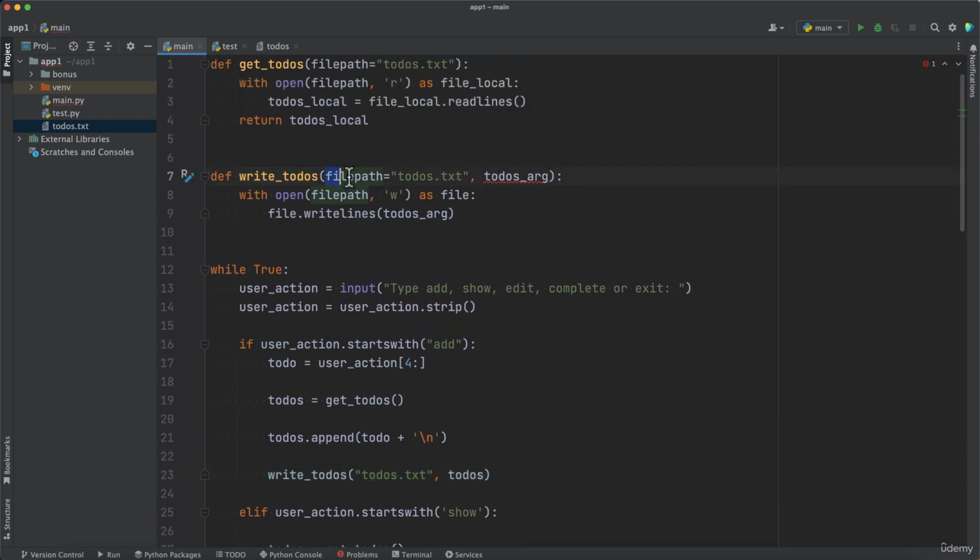So there's no way for the write to do's function to have an assumption on what this value could be. So when there is no assumption, you want to keep parameters as non-default parameters. So that is a default parameter, that is a non-default parameter. Now we have this error here. So it says non-default parameter follows default parameter. So this is a problem, and it can be fixed by putting this non-default parameter before the default parameters. So that is the correct syntax. Otherwise, you will get an error.